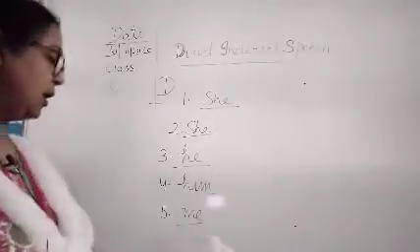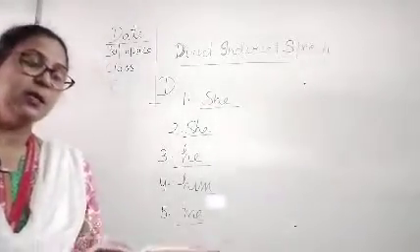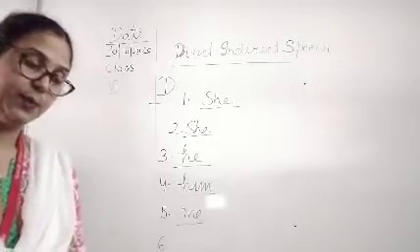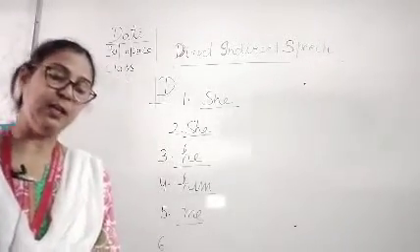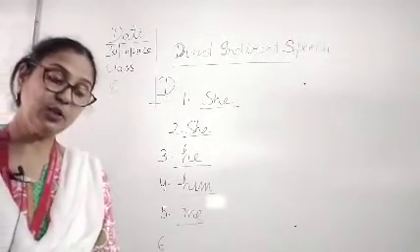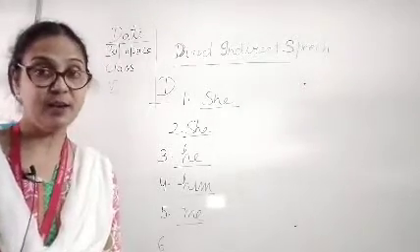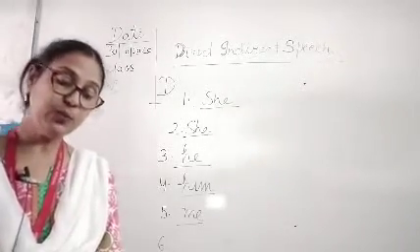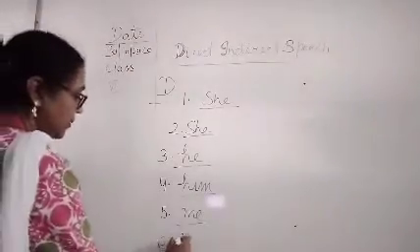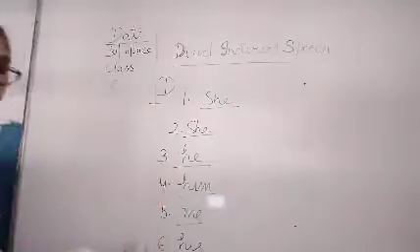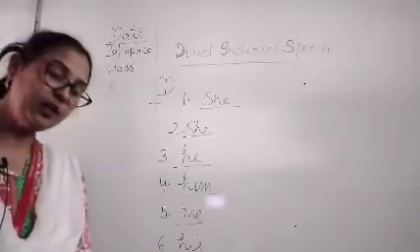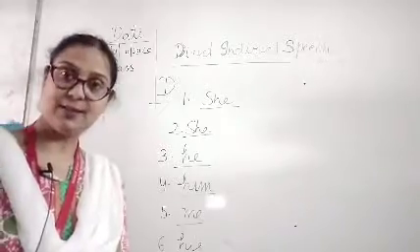Now in number 6, Sita said to Akshay, the novel is yours. Sita told Akshay that the novel was dash, his or hers. So here you can see Sita said to Akshay. Akshay over here is a male gender. So that is why we are supposed to use over here his. So write it down, his, number 6. Sita told Akshay that the novel was his.